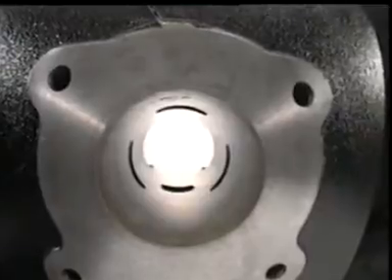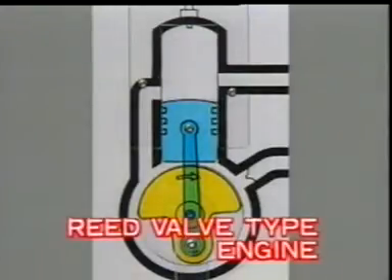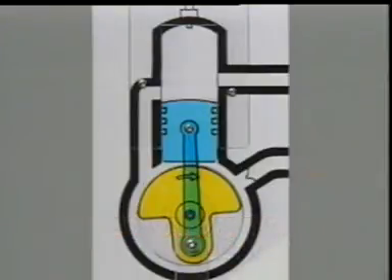As you can see here, there are holes in the cylinder and crankcase chamber of the 2-stroke engine. These holes are called ports and are designed to allow intake, scavenging, and exhaust. Now, let's use this model of a reed valve engine in order to illustrate the basics of the completion of 1 cycle for the 2-stroke engine. In the 2-stroke engine, the upper chamber of the piston and the lower chamber of the crankcase perform 2 separate functions. Their differences are important.